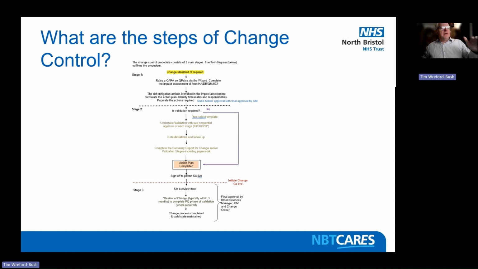This was actually, I think, borrowed from NHSBT. We saw it years ago. We haven't changed it much because it seemed to tick most of the boxes. And as you go on, you can change and add things as you require. Then at stage two, after you've assessed it, is it required? If no, then you might decide not to do it, but usually you do. That's the whole point of doing this. Usually it is.